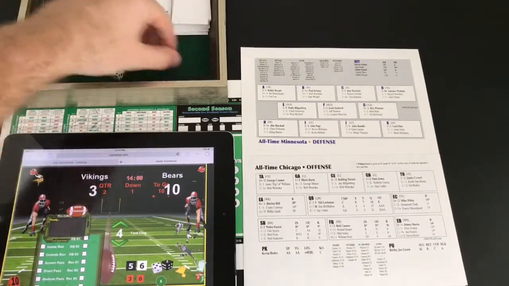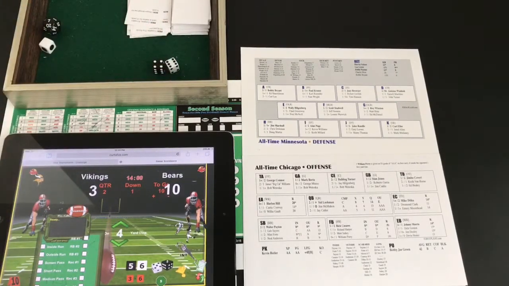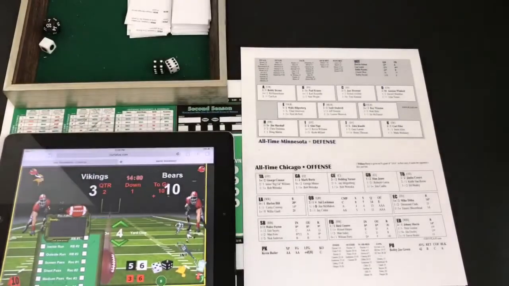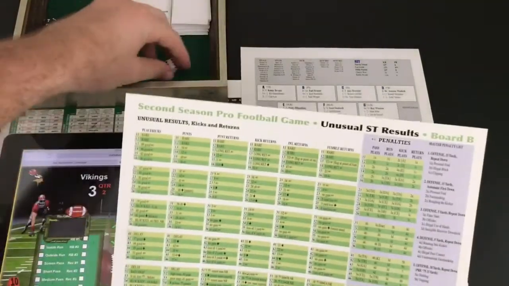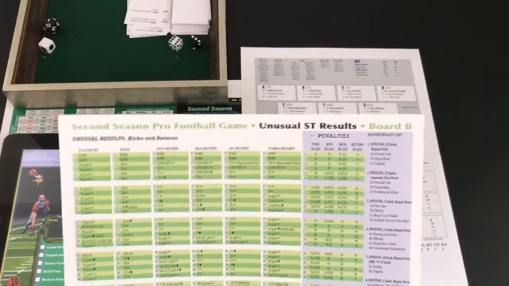As the Minnesota Vikings, what looks to be Darren Nelson will be the one taking the ball out. 46 on a return. 46 is unusual. Of course it is. Why wouldn't it be a usual thing here? So let's see what the unusual says here. I don't think that's it. All right, unusuals for punt and kick returns. There we go. So a 36 there, guys.